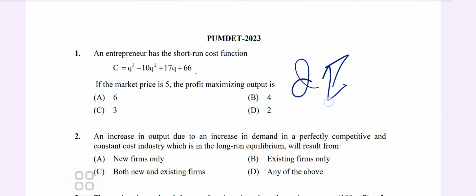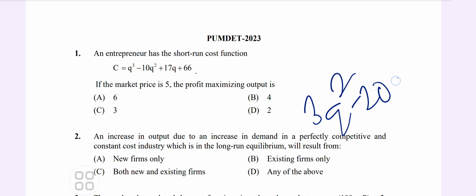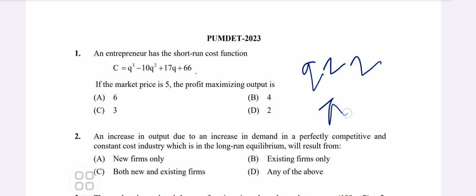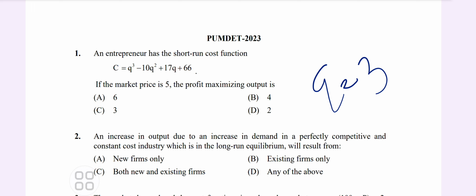d pi with respect to dQ. So the answer comes 3q square minus 20q plus 12. So either q equals 2 or 3. So to determine which value of q maximizes profit, we can substitute this value back. Like for q equals 2, pi is what? Profit is what? For q equals 3, we see that the profit is higher for q equals 3. So the answer is q equals 3.